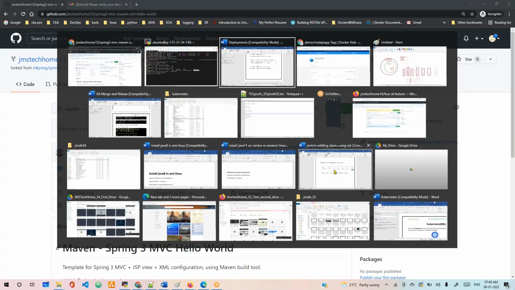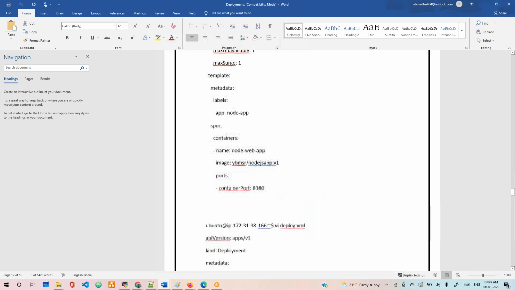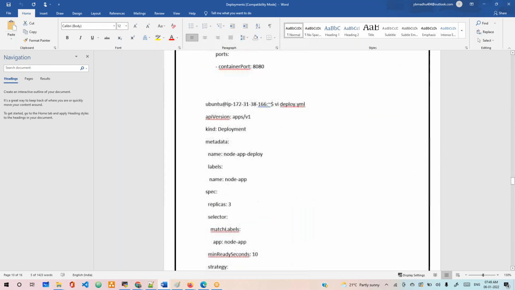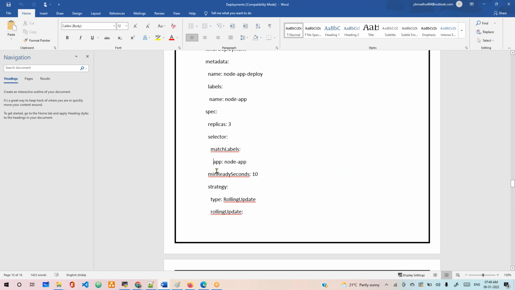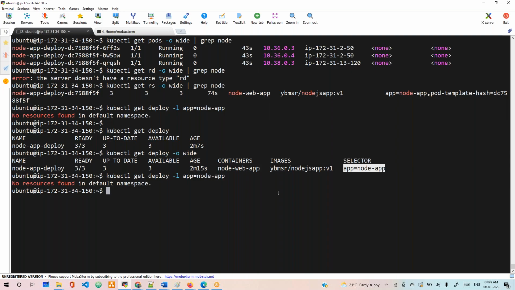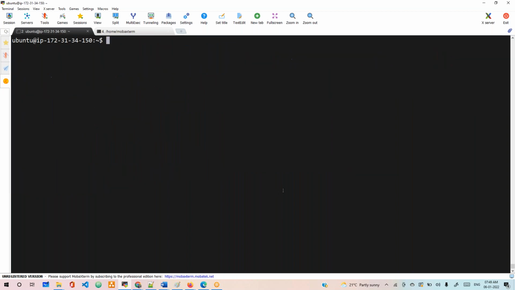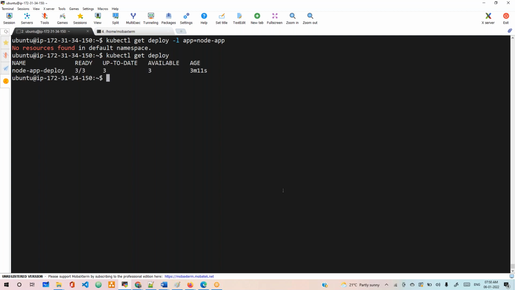What is the label we are using here? That label you can use. The match label is app equal to node app. Correct. Anyway, leave it. You can filter with the label also. Let's see the deployment object. There is one deployment object.